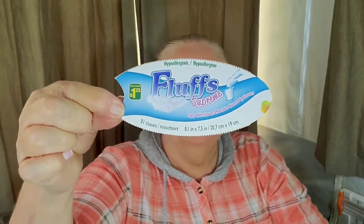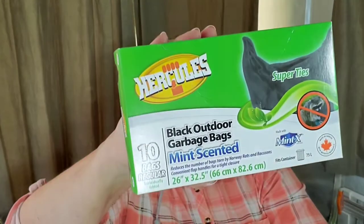I needed a box of tissues, so I grabbed these ones for $1.25. I had to open it because I needed tissue, so it's already open and sitting here. And these are the bags I've been using — they fit a 75 liter container, so these are large bags. They also have a larger size there. These were $3.50. I think they've gone up since the last time I bought them, or this might be a larger size than I bought before.